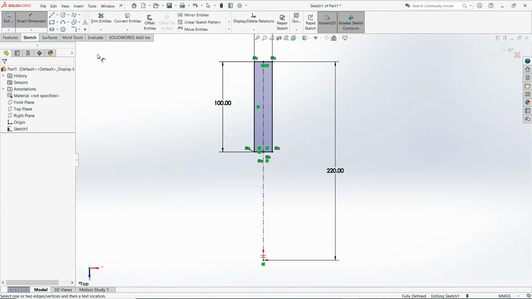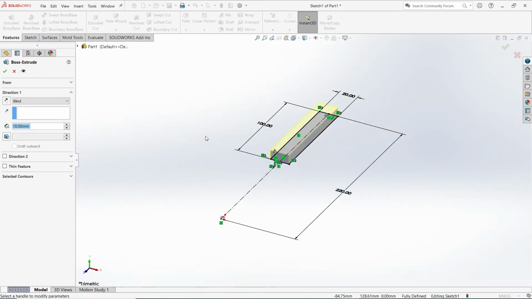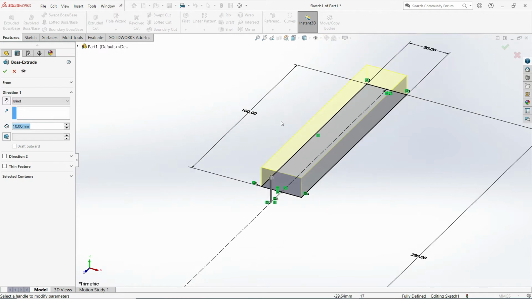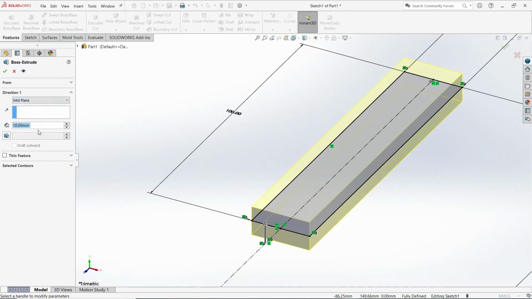So let us go to the Features Command Manager tab, select Extruded Boss/Base. Notice here you have an extrusion that is directed upward. So under blind condition, let us change that to mid-plane. Let's change the depth to 15.